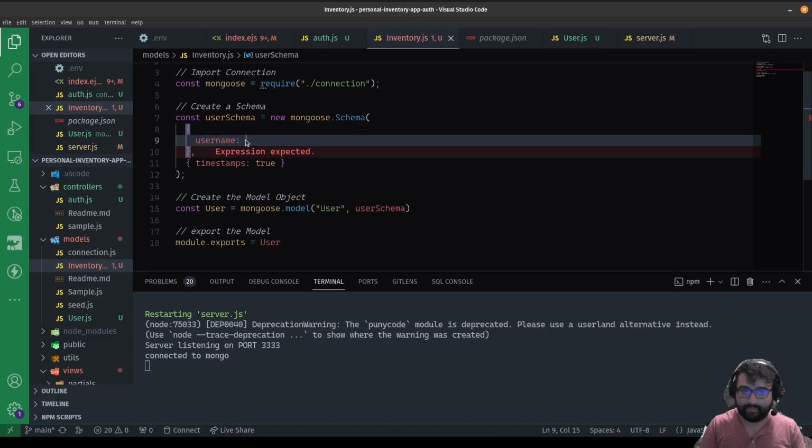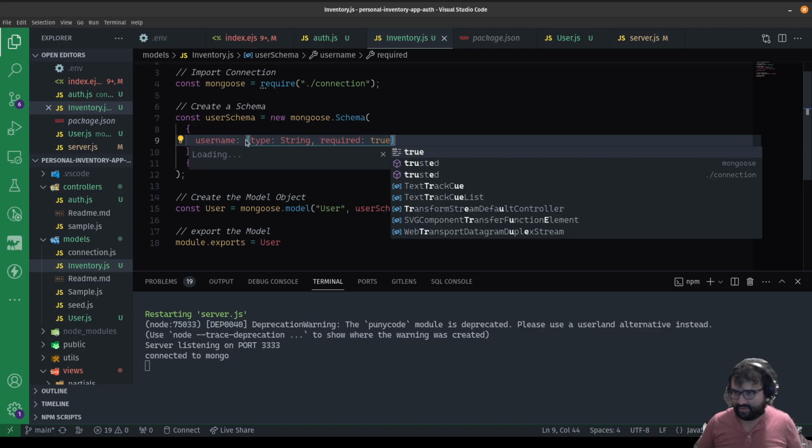But it is required, so we do want type string, required true. The reason being is that every entry should be associated with a particular user. But again, multiple entries, like I can have multiple pieces of inventory associated with my user.